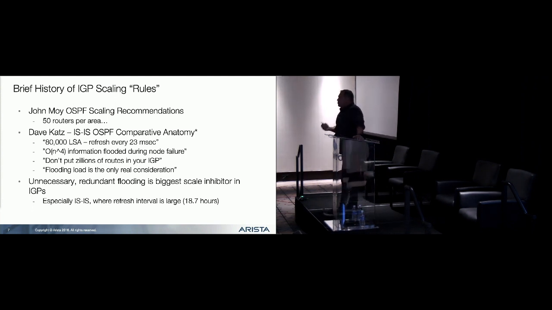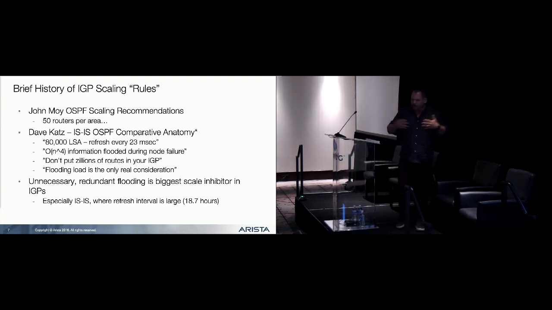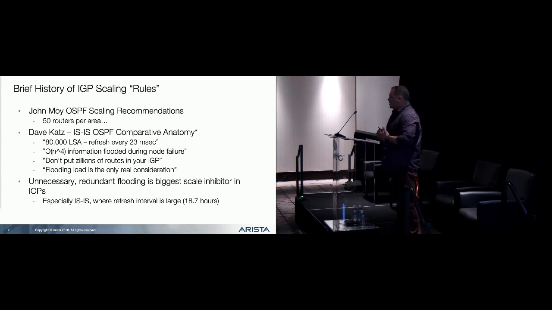The biggest concern, though, that he pointed out was flooding. The flooding concerns associated with dense topologies were first encountered in the mid-90s when core backbones were being built with ATM switches, and big networks like UUNet, et cetera, were interconnecting their routers across these frame relay and later ATM topologies in a full mesh. And you turn on ISIS and you just melt down the network because of all the flooding load.